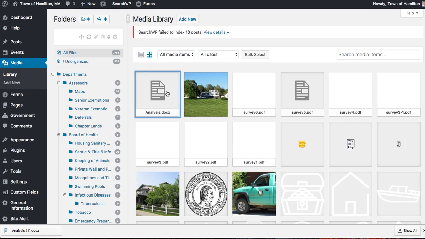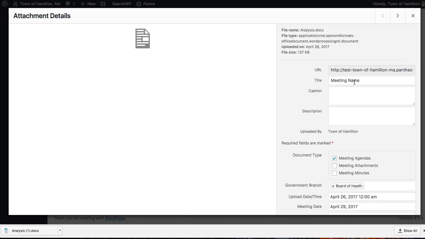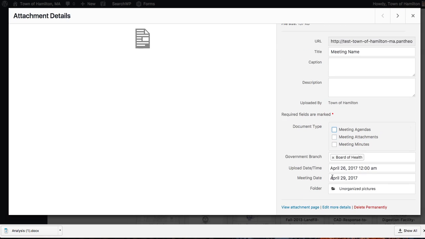So when you upload it, you click it, and then change the title to try to make it relative, and then select which type of document it is, select which government branch it's relative to, so that way it appears on that minute and agenda table, and then select when the meeting date is.